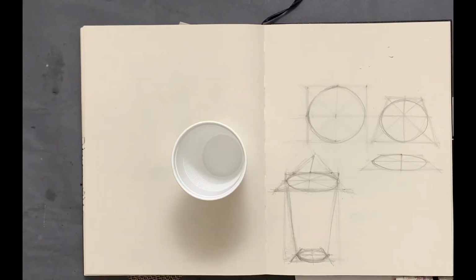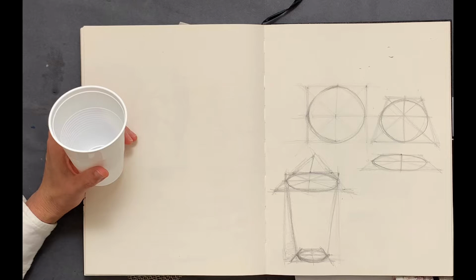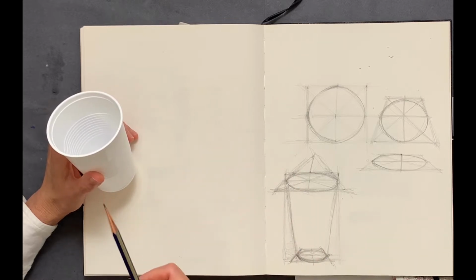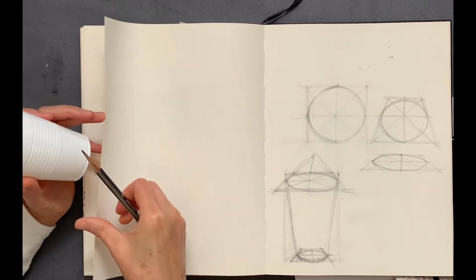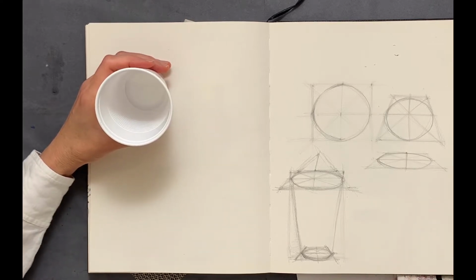Hi everyone, today I would like to take some time to talk about ellipses. When we do still life drawing, we're going to have a lot of ellipse shapes that we need to consider. It's easy to just chip one in because it's like a curved line and you can guess what these ellipse shapes look like. But I feel it will be good for us to look a little bit into it, to see where this ellipse shape comes from and how to go about it.